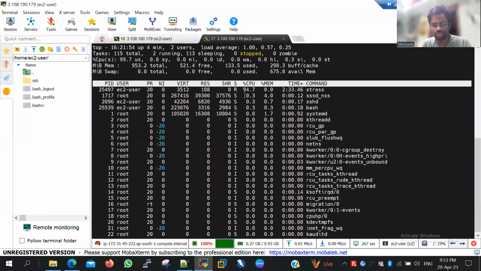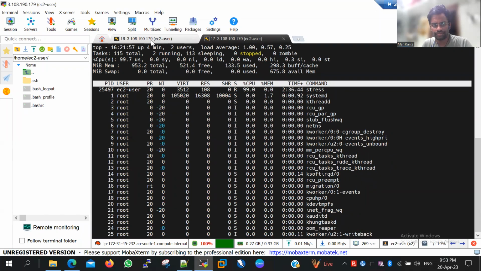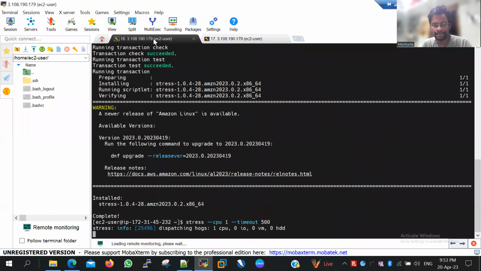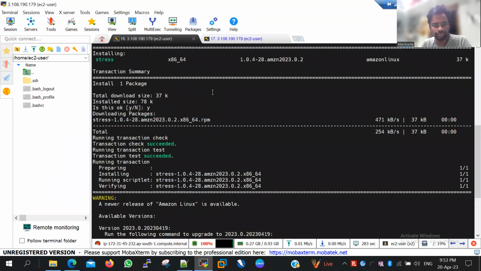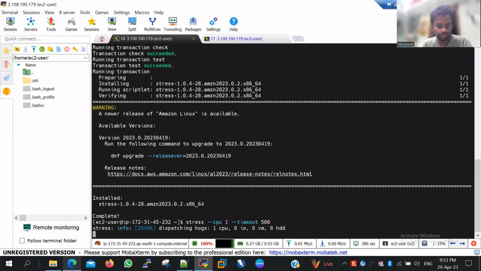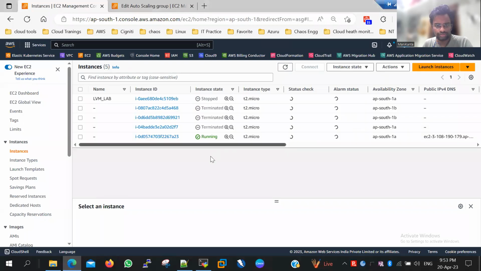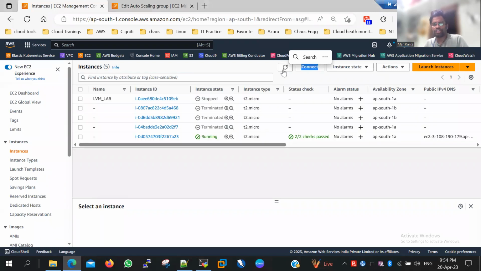We have to cross-check: the CPU utilization is 94%, now 98%.